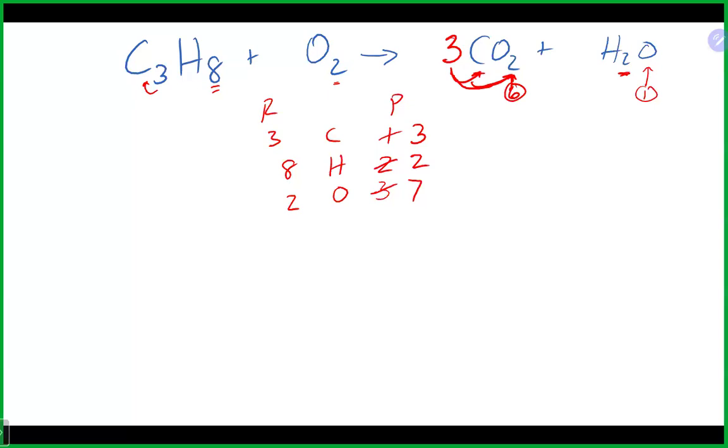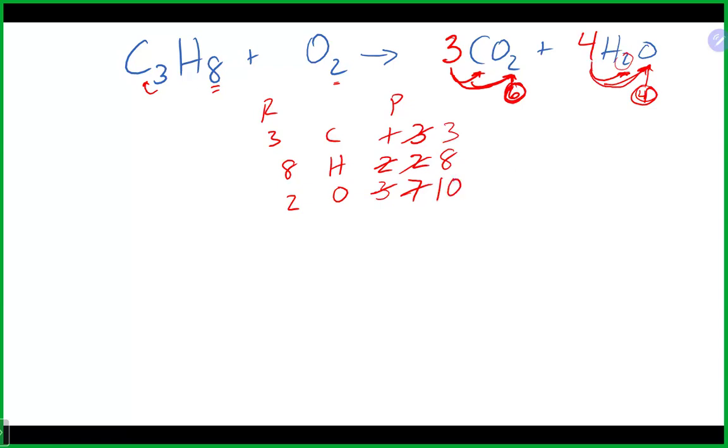And to fix the hydrogen, I could simply put a 4 in front of it on the right. And again, that's going to go now to everybody behind it. That will give me 3 carbons still. 4 times 2 is 8 hydrogens coming here. And now for our oxygens, we still have 6 from our first one. And now we need to get 4 times 1, which is 4. And now that gives me a total of 10 for the oxygen at this point.